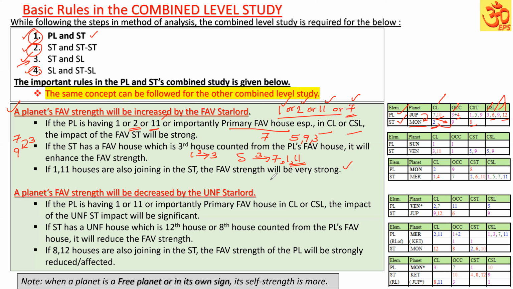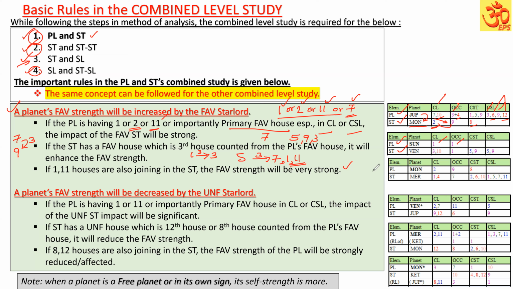Next one is the Sun planet. You can see the Sun is in the nakshatra of Venus. Sun is the Lagna Lord occupying Lagna itself. Okay, good. Lagna is good for all events, basically. If it is connected to favorable houses, it will support the favorable. If it is connected to unfavorable houses, it will support the unfavorable, because Lagna indicates the native. So Lagna is going to experience.